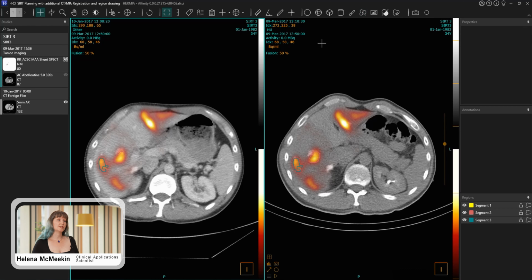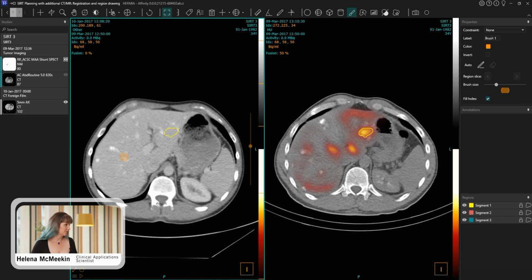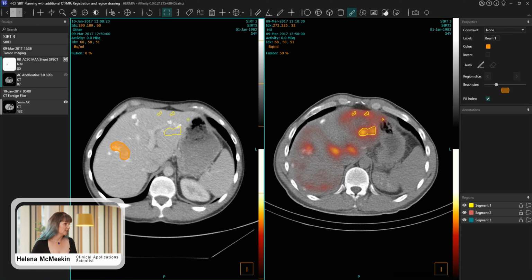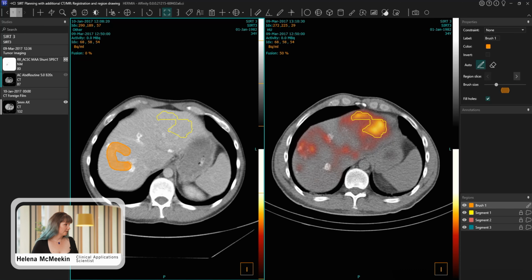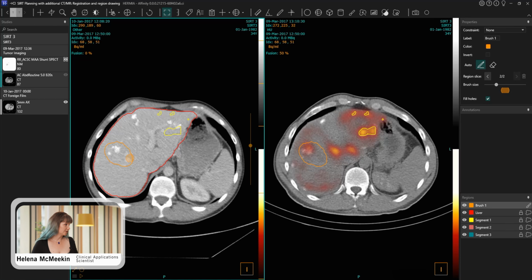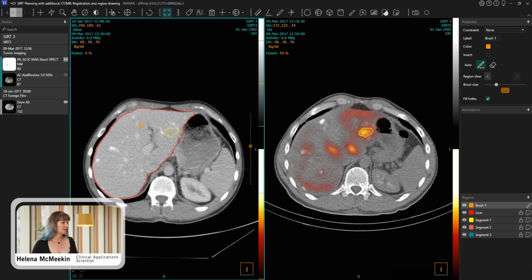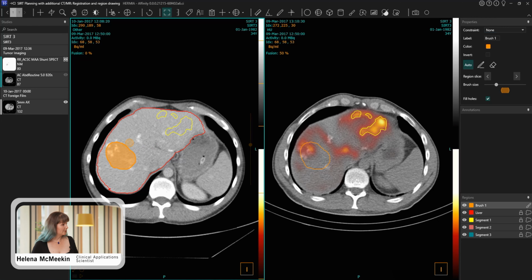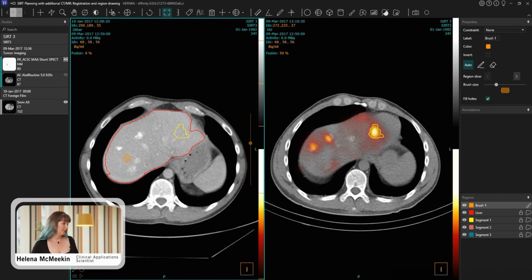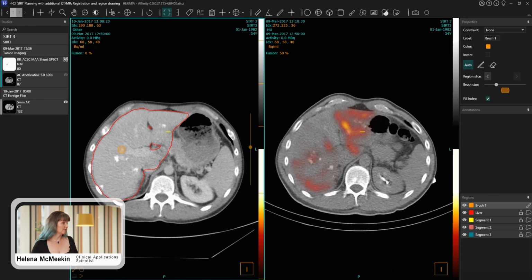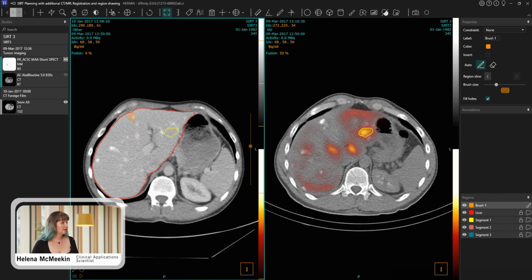You can also use the paintbrush tool to manually define regions as you like. I'm going to just toggle the fusion off of this view so that we can see only the CT. And you can click and drag the paintbrush tool to define whatever size you like, whatever region you like. With this tool, you can start outside to take away, inside to add, and then the application will interpolate that region to subsequent slices. You can see the outline of the liver has appeared there in the background.